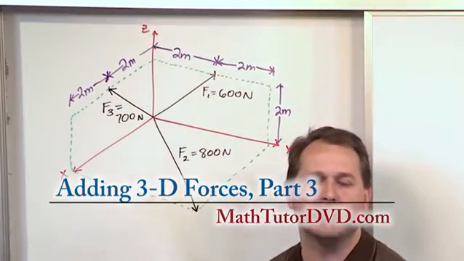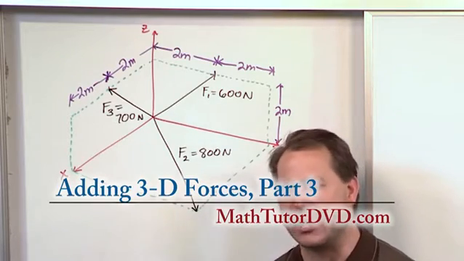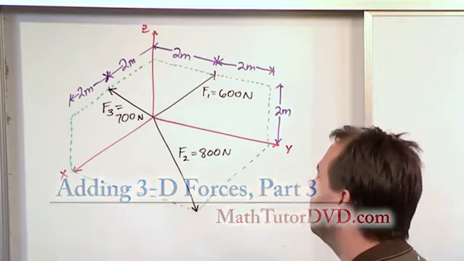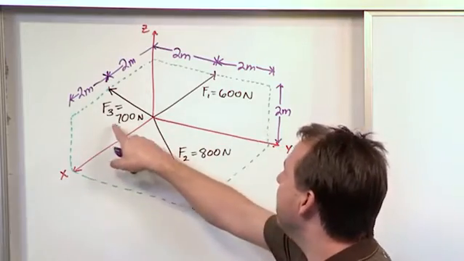I chose this problem on purpose because it's a little bit weird. It's very common to see something like this on an exam. So we have three vectors, F1, F2, F3.